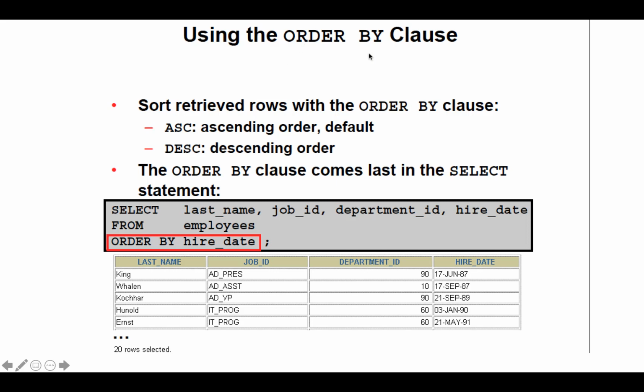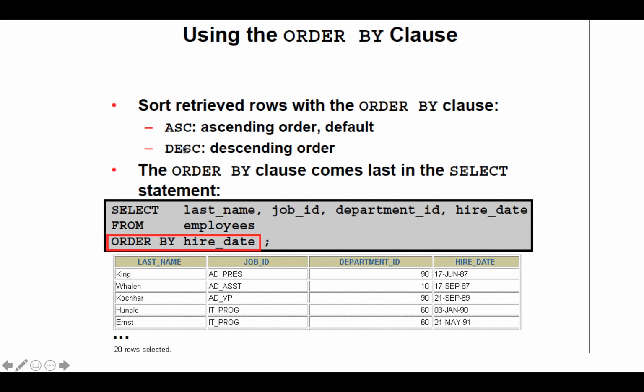I have talked about ORDER BY before, and I didn't provide an example before. Now I have an ORDER BY with an example. ORDER BY can be ascending, which is the default.